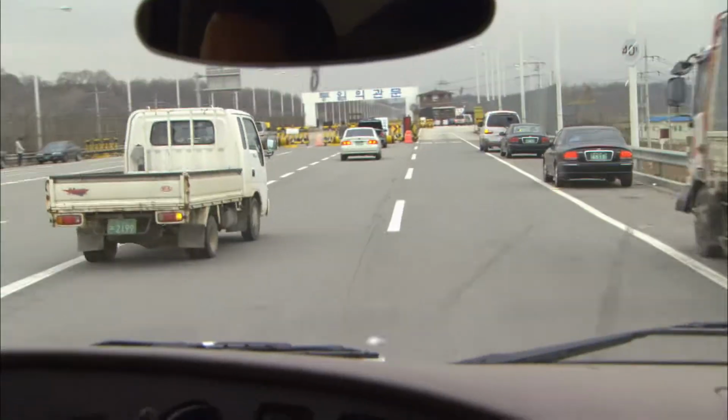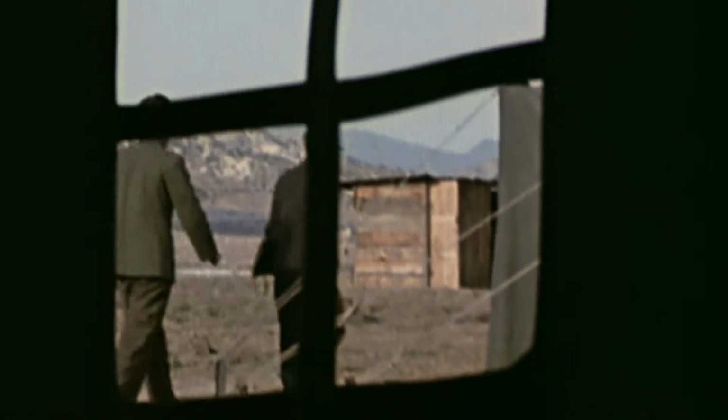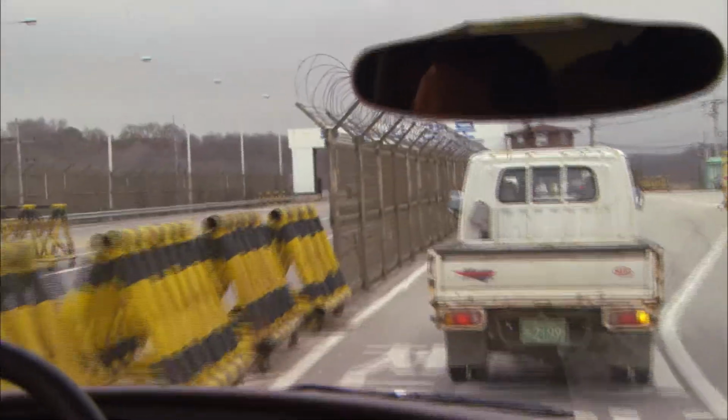We're on the road to Panmunjom, which is the joint security area, where North Korea and South Korea actually meet. And it's there that they try to negotiate any changes or issues that take place even today. It was also the location of the peace talks back in the fall of 1951. So it's just further on down the road, but it's right in the demilitarized zone. As we go along, you go through stages of militarization. And as we get closer, you can see more gun emplacements, more soldiers, and more barbed wire, because you're really getting now back into what is a war zone.